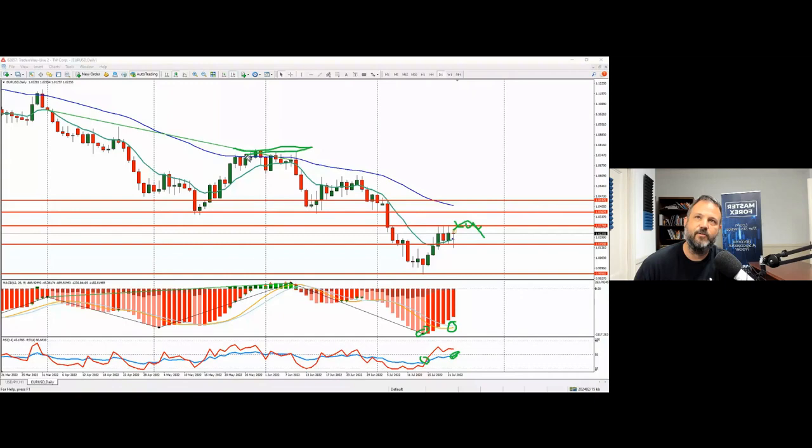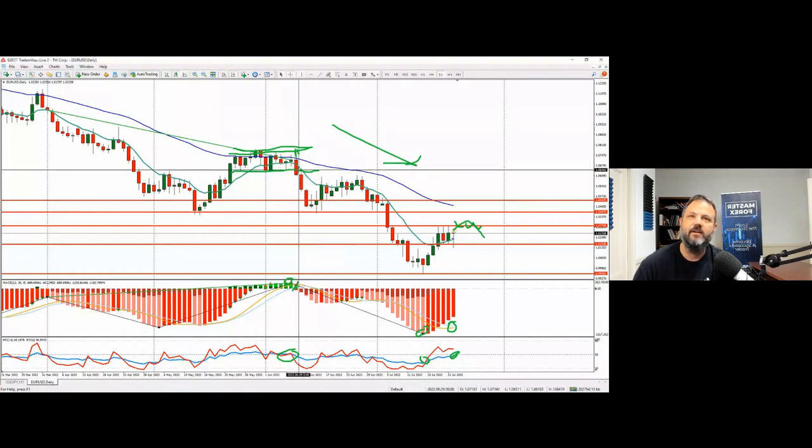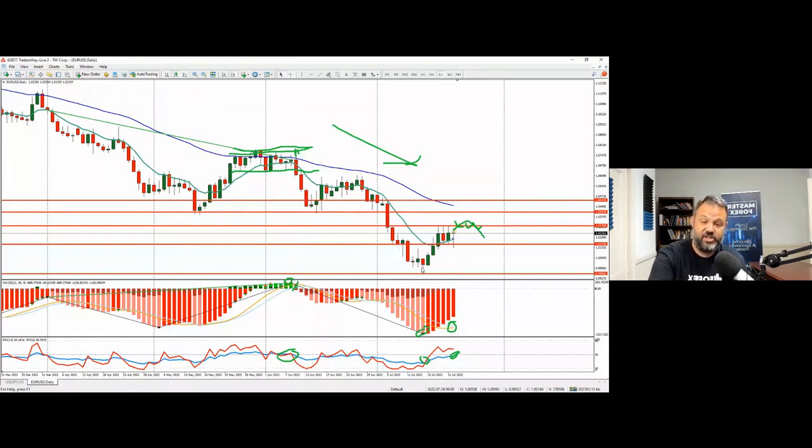You see how this level was so critical? It tested the level and it went, right? That level broke. We've got the black dot. We've got the cross. We've got the trend. And then when it finally traded, wow, what a trade, right? It actually went a good distance. We had the signal here and the trade went, you know, 600 pips. You can be patient. You can be really patient in your entries if you can get a 600 pip trade.